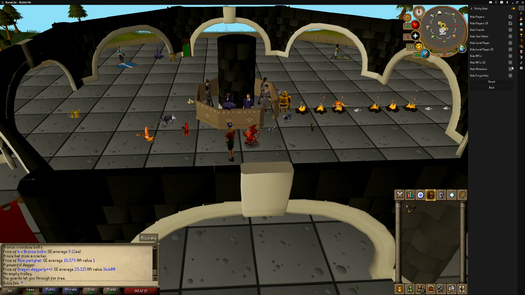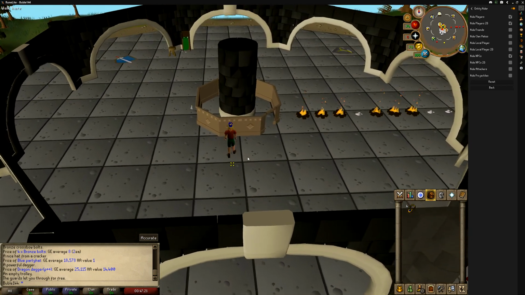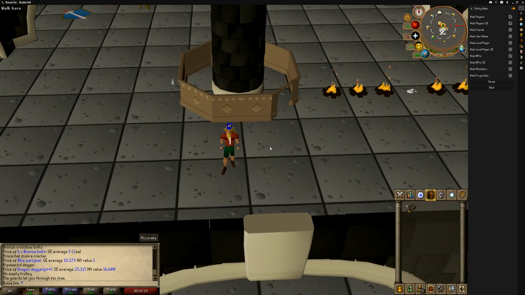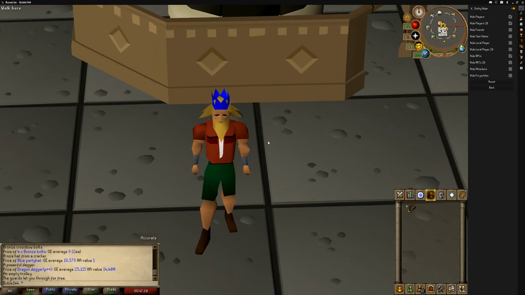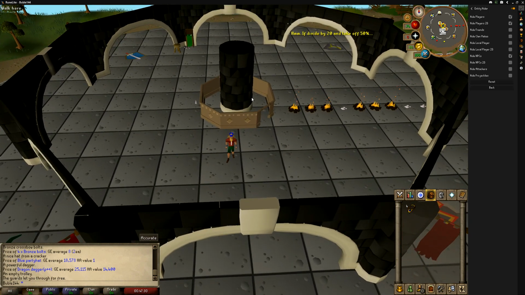Hide NPCs. Look at that. There's no one here. This is probably really good if you're trying to make videos and you want to be in the GE or a different area, but you don't want to show anything. So we can turn entity hider back off.